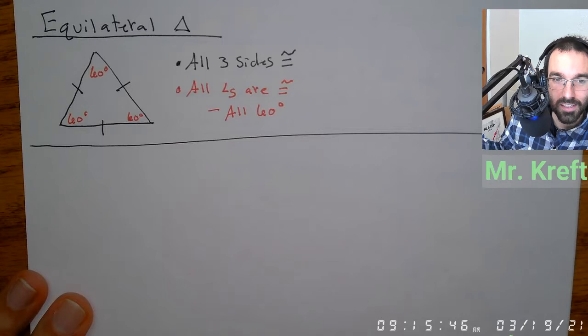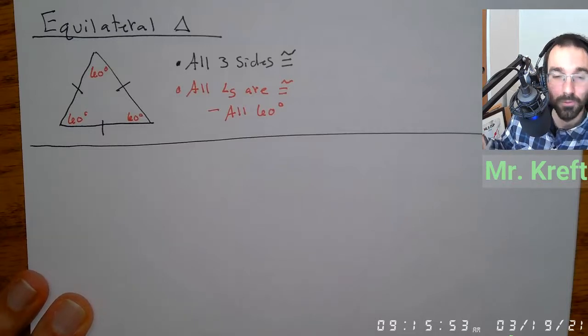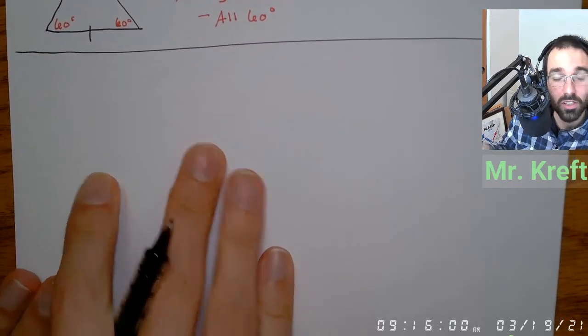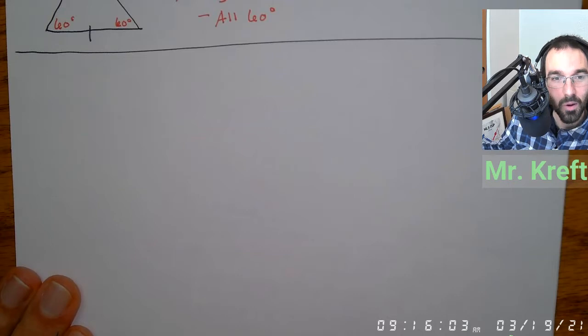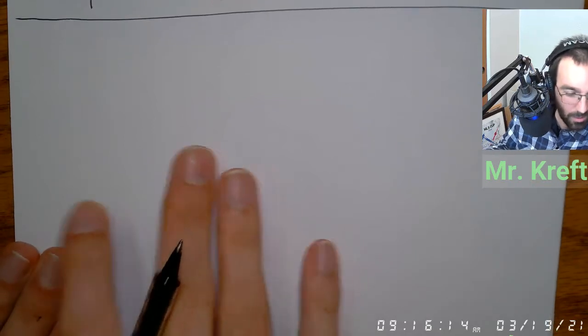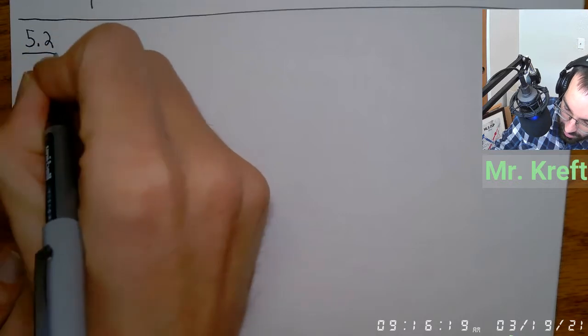Sweet. So that was 5.4. We're going to spend the majority of our time looking at 5.2 and then reviewing everything we did first in geometry A, whether that was first trimester or second trimester for you. We're just going to take really good notes, because there's going to be one proof on your homework, and in order to do proofs, we have to have all the rules. So we're going to make a one-stop location for all the rules, so you have it all in your notes and you're ready to go. I don't want you to be frustrated. I want you to kick some serious booty.